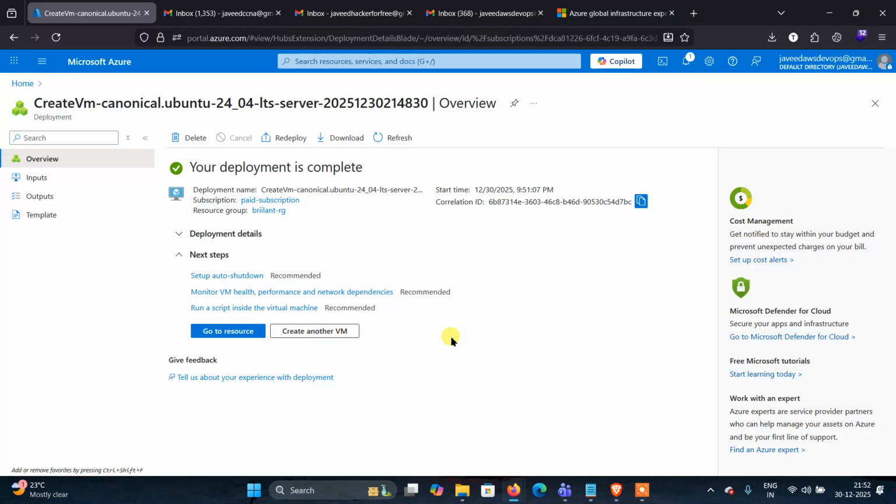In AWS, you have to create a key pair, right, brother? You can't do it without a key pair. Yes, yes. But here you don't need a key pair. Without a key pair, we are just entering the username and password option is available. Now the resource is created. Go to the resource.